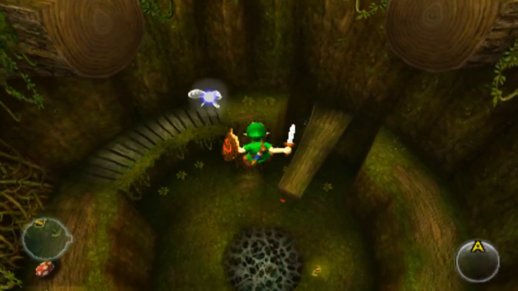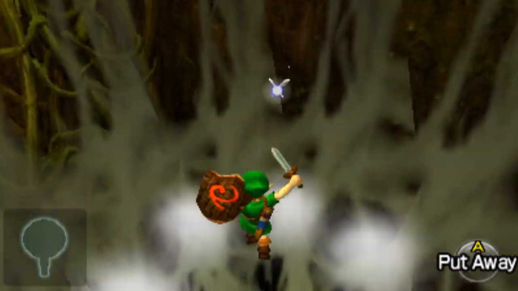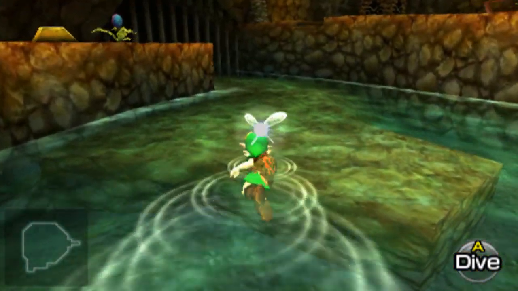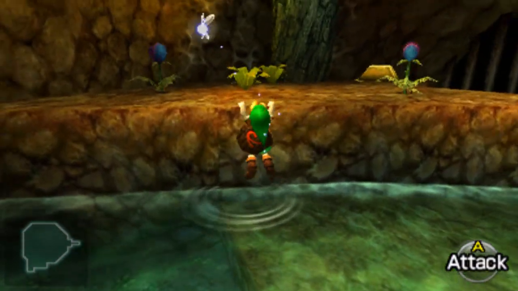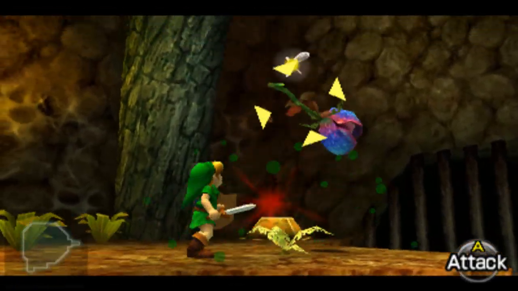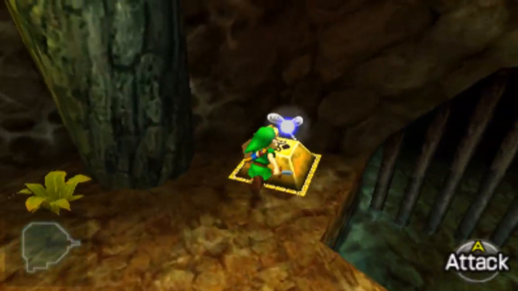You want to jump straight from here and... Alrighty then, so that takes care of that. We're going to try not to get hit by any of these Deku Babas. One of them is a Deku Baba, and the other one's something else. It's a different kind of a Baba, I guess, for lack of a better word.